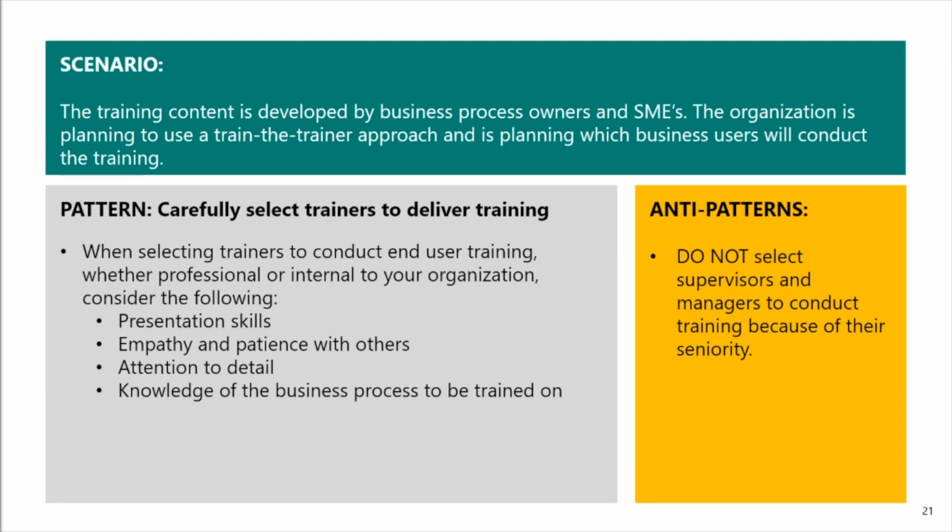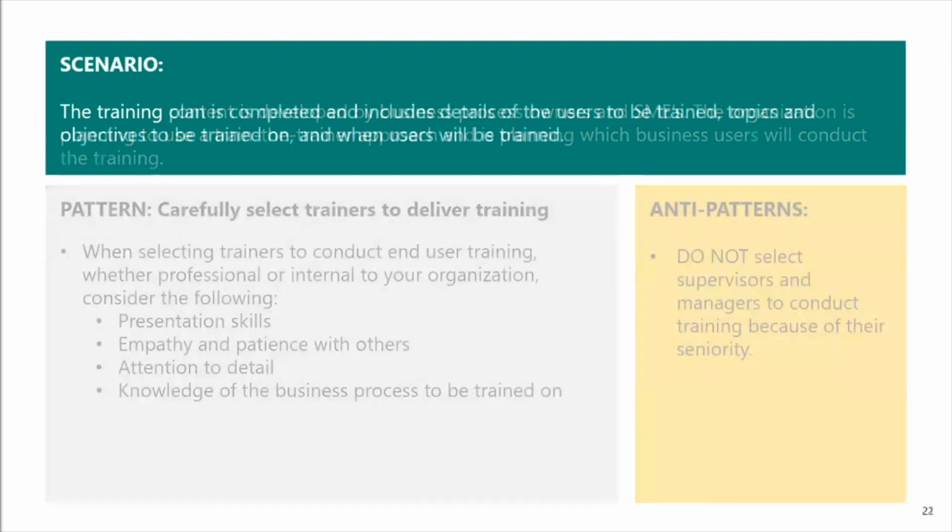option. But the anti-pattern here is don't select your supervisors and managers to conduct the training just because of their seniority. Now, you might want to include the managers and supervisors because of their seniority to help keep the classroom under control and to help convey the message and the importance of your training. But just because they're a manager or a supervisor doesn't necessarily mean that they're the best person to deliver that training. They might oftentimes be, but it shouldn't be the only reason that you select them.